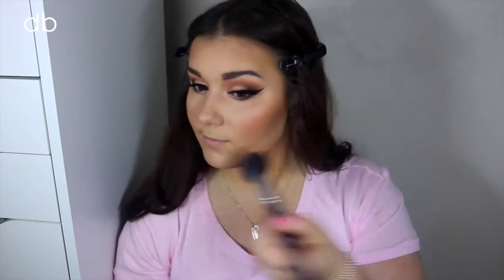For blush, I decided to pull out my Smashbox Halo Longwear Blush in the color Warm Glow. You guys, this gives the perfect flush to your cheeks. I'm obsessed. I forgot how much I love this blush. I haven't worn it in a while, and I'm so glad I pulled it back out. I will be reaching for this so much this summer. It is so beautiful. It's just that really nice peachy glow.